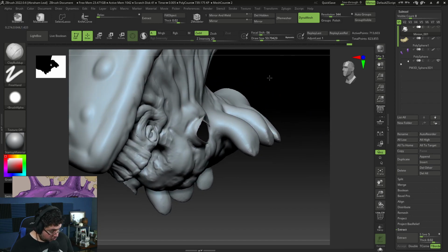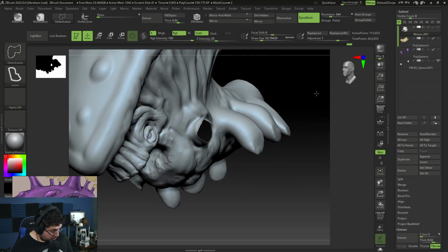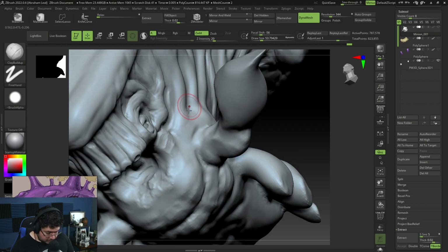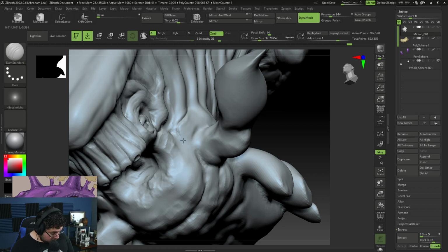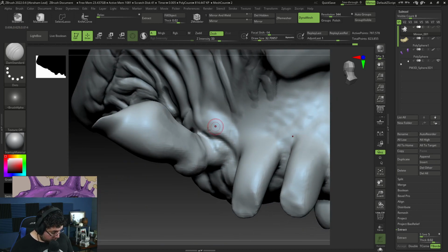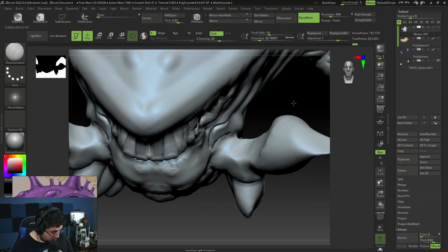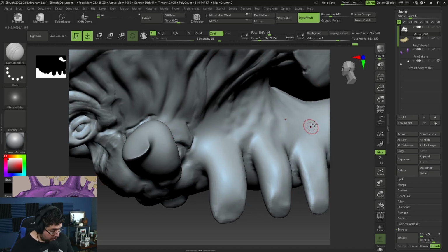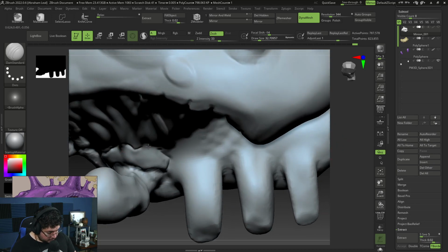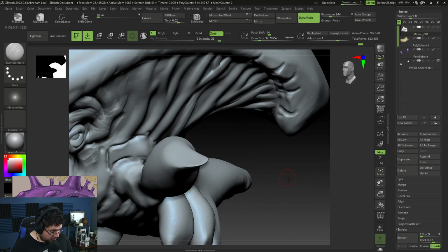Now, the shoulder. Here's where the interesting part starts happening, because on the shoulder I do want to create a little bit of division. So I'm going to use my Minion standard again to divide where the plate that protects the articulation of the shoulder is going to be. It would be right around here. And this is information that we don't have from the character. That's very common, especially on a big production.